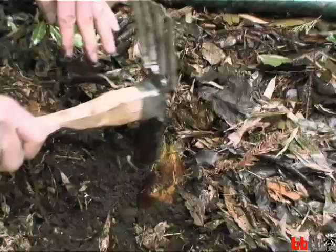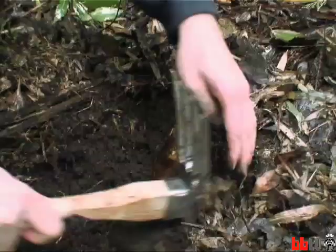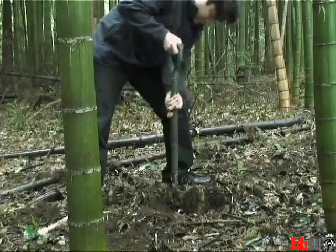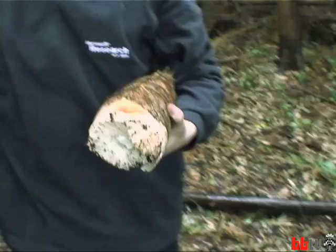And this is the tip of a nice bamboo shoot that we will be digging out. Bamboo shoot. Now we'll go inside and prepare it.